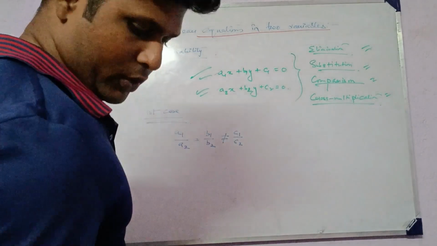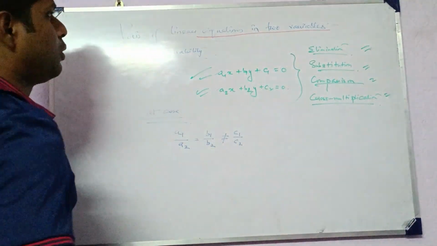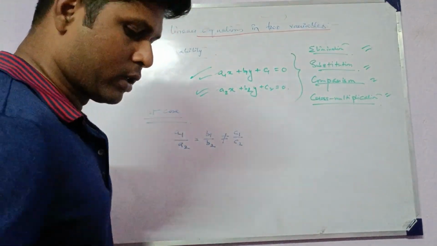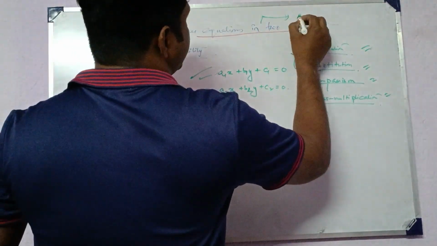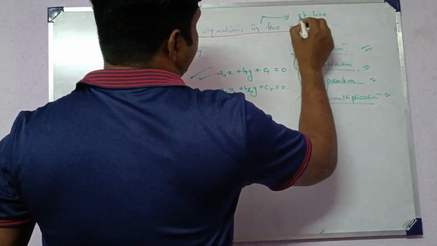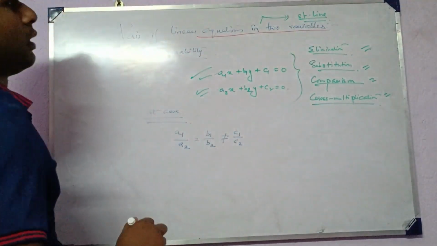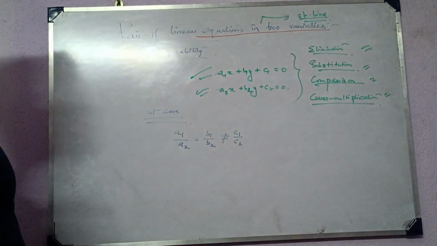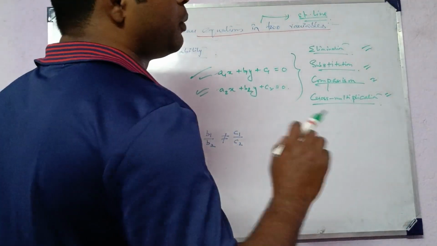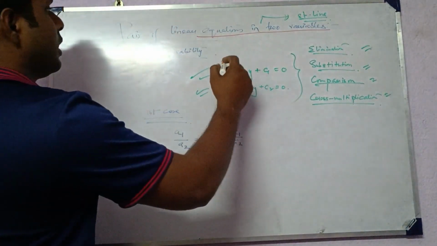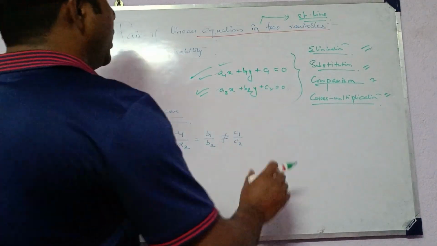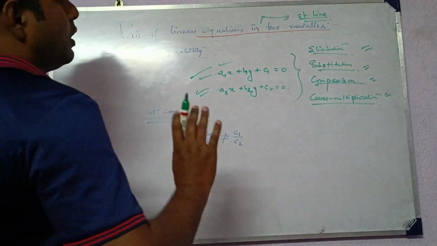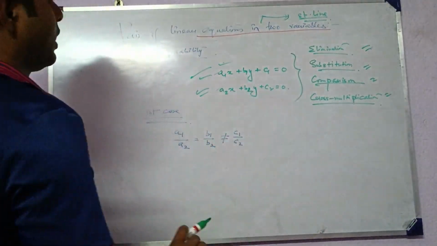Basically this equation represents a straight line, that a1x plus b1y plus c1 or whatever, matlab linear equation in two variables. Actually linear equation in two variables represents a straight line in graph. Now you will read about this straight line chapter, then you will see that straight line is actually represented by a pair of linear equations in two variables. মানে বুঝতে পারছি that a1x plus b1y plus c1 equals to 0 is a straight line.